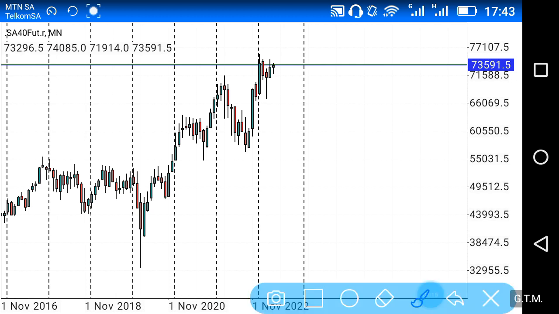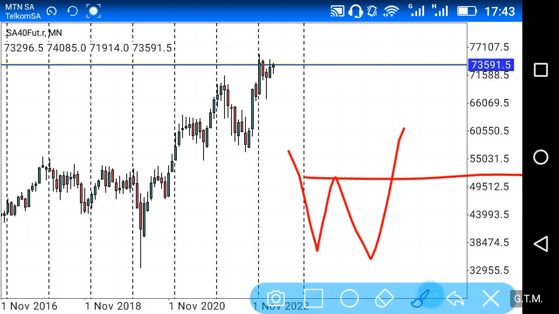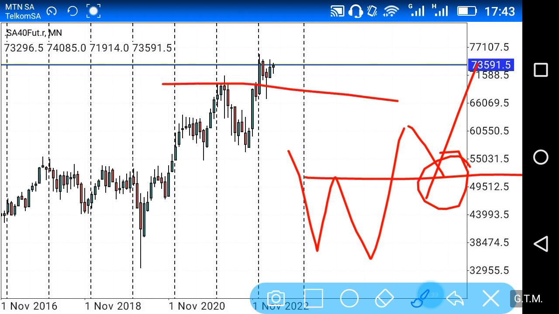That is because, guys, as you know, whenever we have these formations, we want to see the neckline being violated to the upside, the market heading back to the neckline to test it, and at that point is generally where we look for those potential buying opportunities, especially if the neckline aligns with any key numbers that we have on the Fibonacci retracement tool.